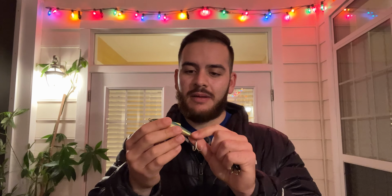And I will say, I think this one probably had the best casting out of any that I've ever tested. I don't know if it's the way they have their weights set up in this thing, but it definitely cut through the wind pretty good, and I feel like it had a lot more smaller rattles. So what you'll notice is that the sound on this one compared to something like a Mirrodine is a little bit different. With this, you have a lot of those higher pitched multiple rattles on the inside. It's not just a one knock type of thing. I'll see if I can shake it near the mic, let you guys get a listen.